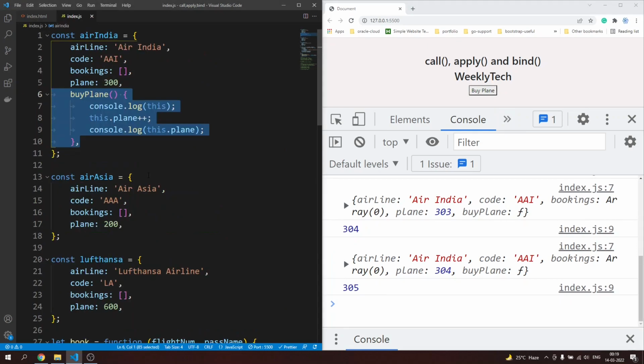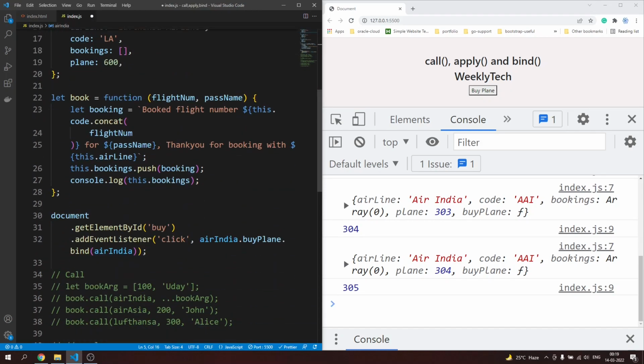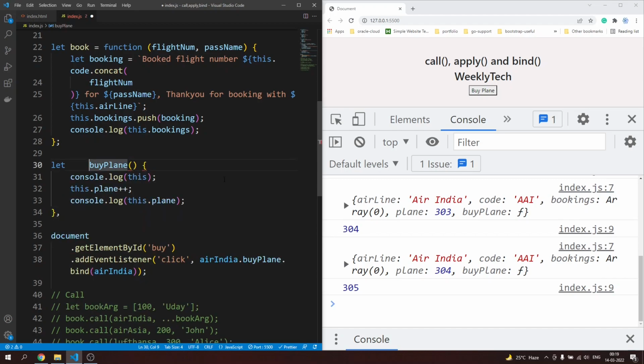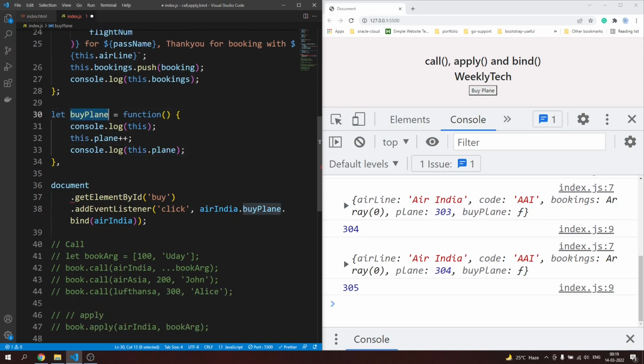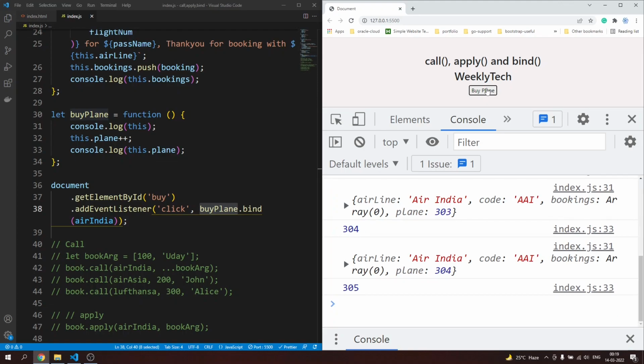Fantastic, isn't it? Just the way we did it before, let me take this function out and declare it here, and I will call it buyPlane, and we don't need this airline here. So buyPlane.bind with Air India, and this will work: 302, 303, 304.